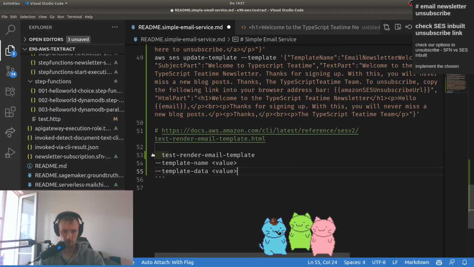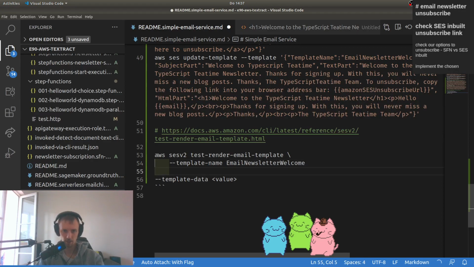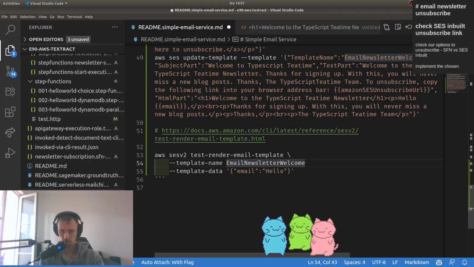Which means we do something like AWS SES v2 test render email template, and we call it with template name being email newsletter welcome, and template data email, let's just say hello here, which is I think what we've used.